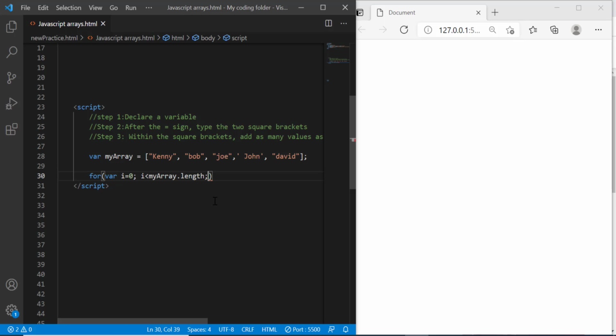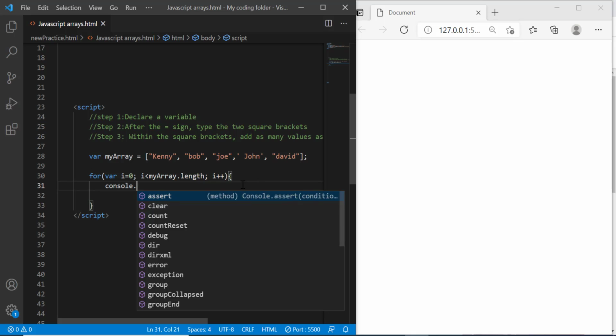So I can do i++. And as you guys have learned already in the other video, it means to add 1 to it. So i, we initialize and set it to 0, and while it's less than myArray.length, which is 5, while i is less than 5, so it can still be 4, but not 5, then it's going to do i++, so we'll add 1 to 0, and if 1 is still less than array.length, then it's going to do that again and again for each one of them. And that's how we iterate through elements in an array.